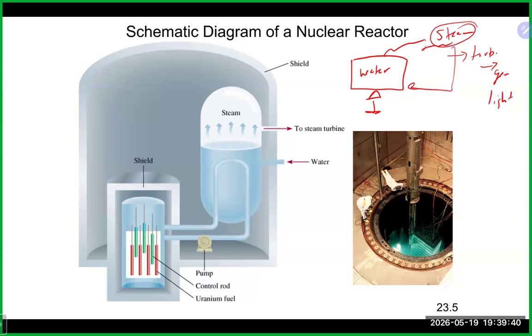The difference between a traditional power plant and a nuclear power plant is how they heat the water. In a traditional power plant, they burn coal and use the energy from that to heat the water. In a nuclear power plant, they use a fission reaction. And here's a schematic of a nuclear reactor. Our closest nuclear reactors, I think, are in San Onofre, right off the 5 freeway. Not used so much anymore, but you see the big domes after you get down by San Onofre. And inside there, there are two parts to it.